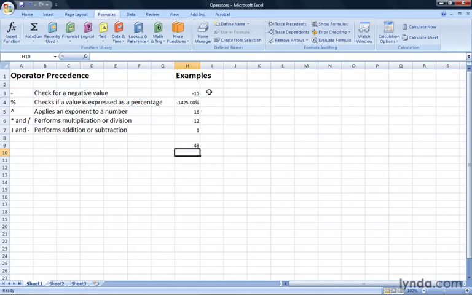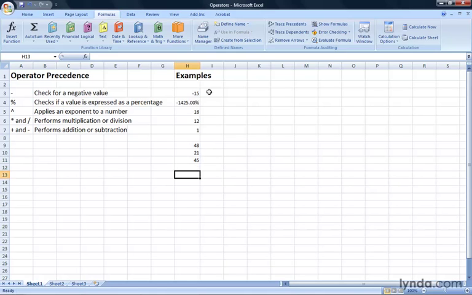You can change the order of operations in a formula by adding parentheses. As an example, let's take the formula equals 9 times 2 plus 3. In this case, it would be 9 times 2, which is 18, add 3 to the result, and you would get 21. If you want to change the order so the addition happens first, and then you multiply that result by 9, you would write the formula equals 9 times, left parentheses, 2 plus 3, right parentheses, which equals 9 times 5, or 45.